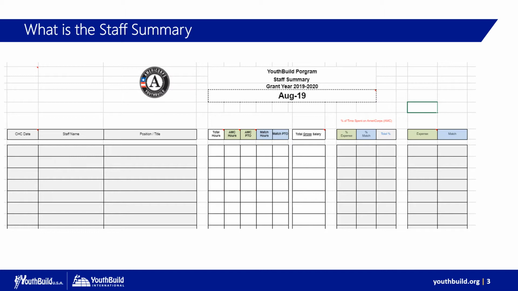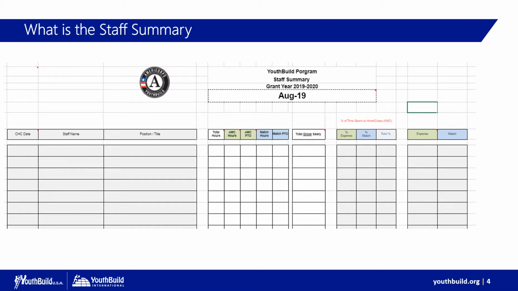This is filled out by your financial manager. And you can see the list of staff members and position descriptions on the first tab of the spreadsheet. Remember that you cannot bill staff before this date. For more information on criminal history checks, please contact your program manager. And in order to add additional staff, please contact your financial manager.